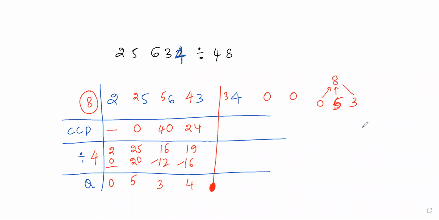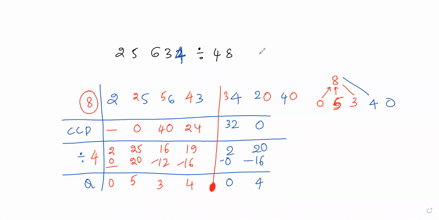Okay, so I got now 4. This 4 into this 8, so that gives us 32. If you subtract 32, you are getting 2 here. So when you are dividing by 4, then you are getting 0. 0 subtraction, then 2 will be the remainder, 20 you are getting. Now 0 into 8 gives us 0, 20 you are getting. So you cannot take exactly, so you have to take 4 times. 16 we are taking. So 4 will be the remainder.